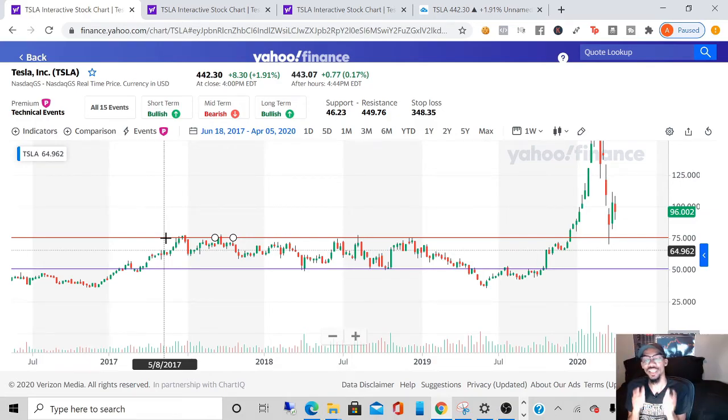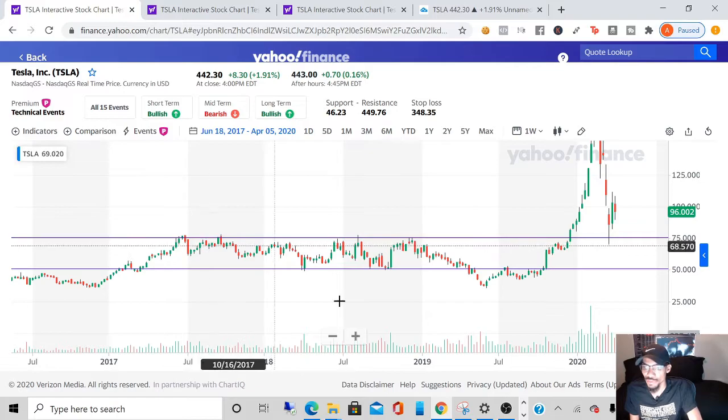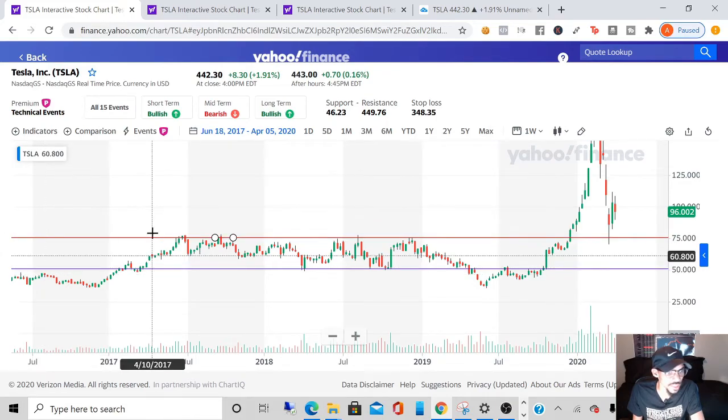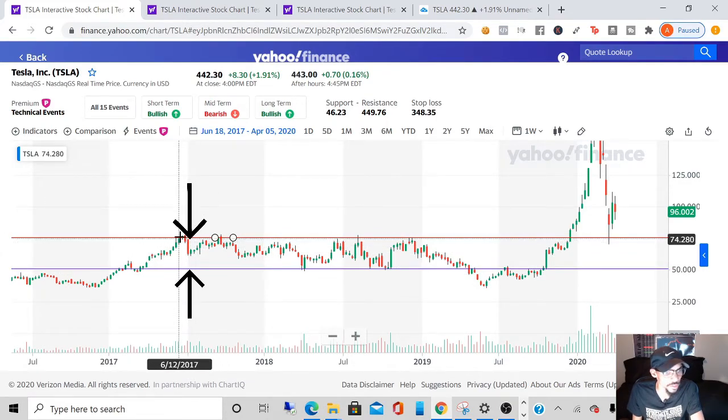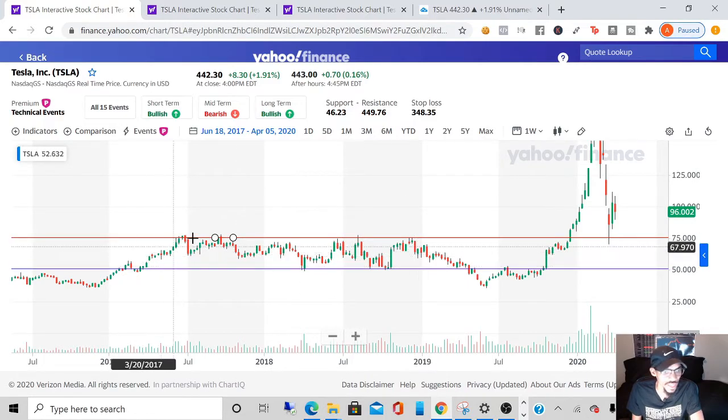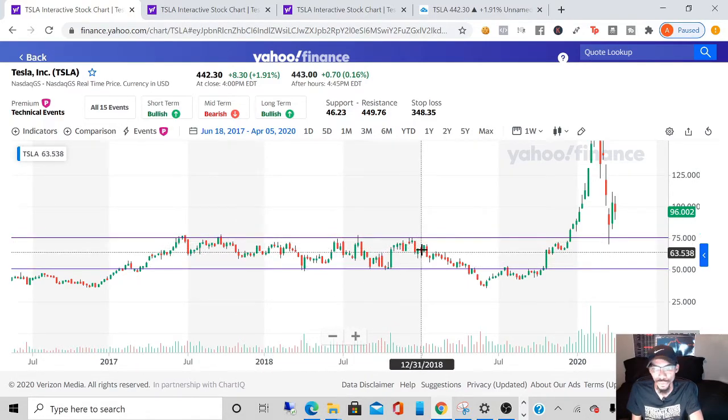I actually did a video on the stock split on Tesla. So roughly the ranges, if you didn't count the stock split, you just multiply that by 5. So that would have been like 250, and this one would have been 380, but that's besides the point. So as you could see, I drew the resistance right there, because once it got to that point, it had trouble breaking that $75 mark.